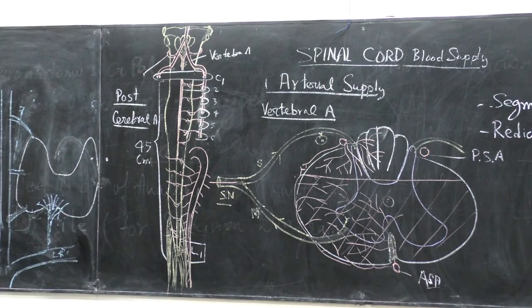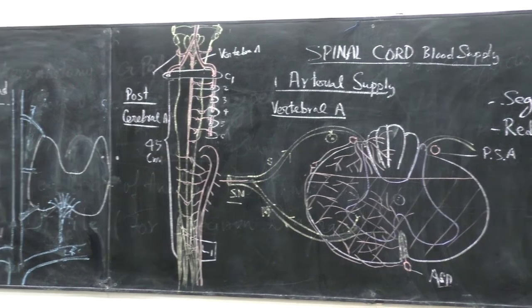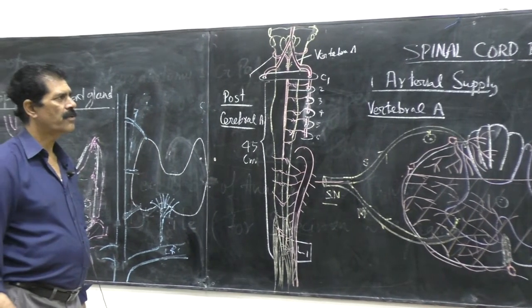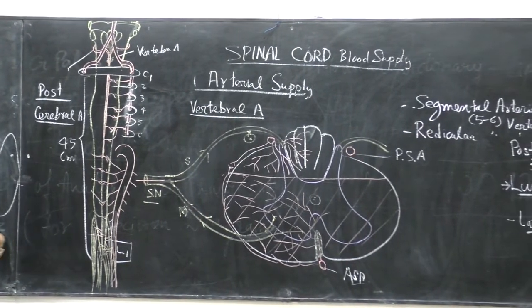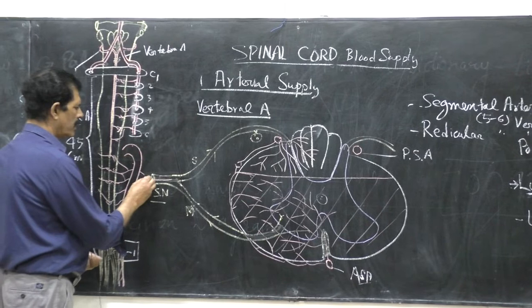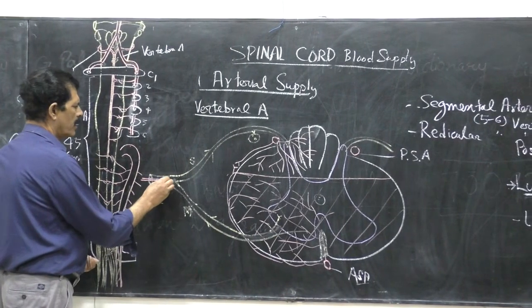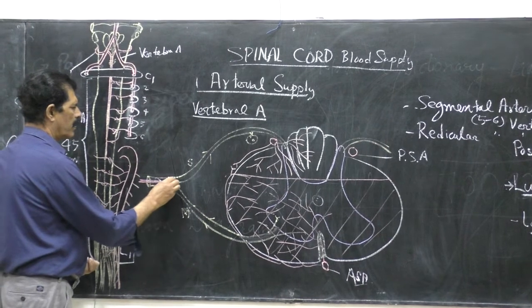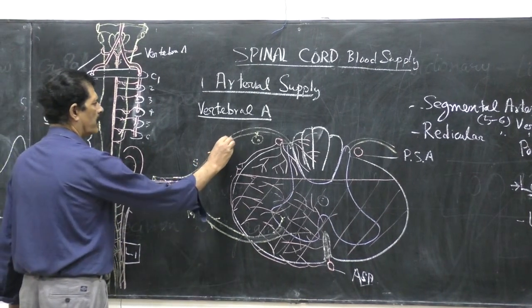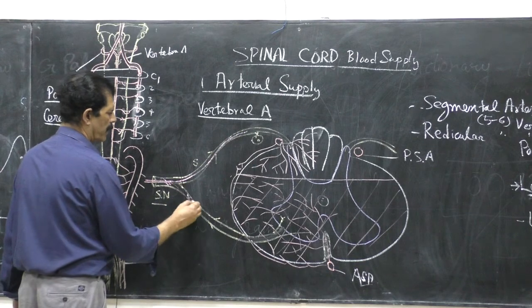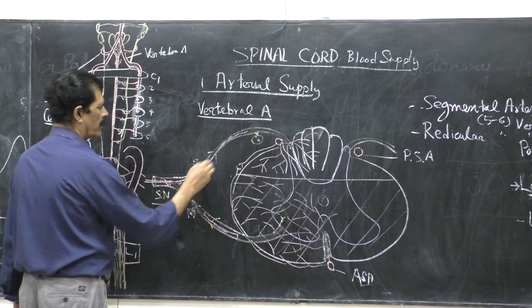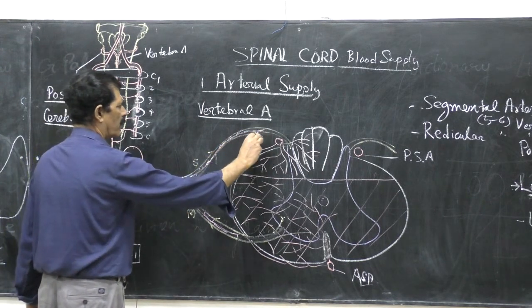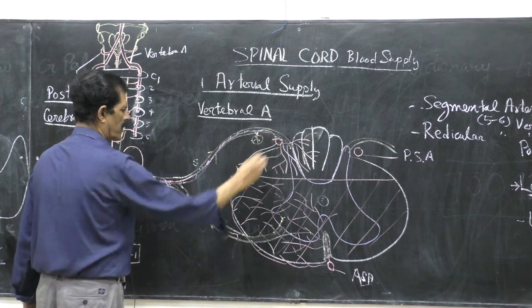So this is how the blood supply of the spinal cord is maintained by the anterior and the posterior spinal arteries, reinforced by the segmental arteries. Then, these segmental arteries enter into the intervertebral foramen and they supply the spinal nerves, the motor as well as the sensory component of every spinal nerve, and they anastomose with them.